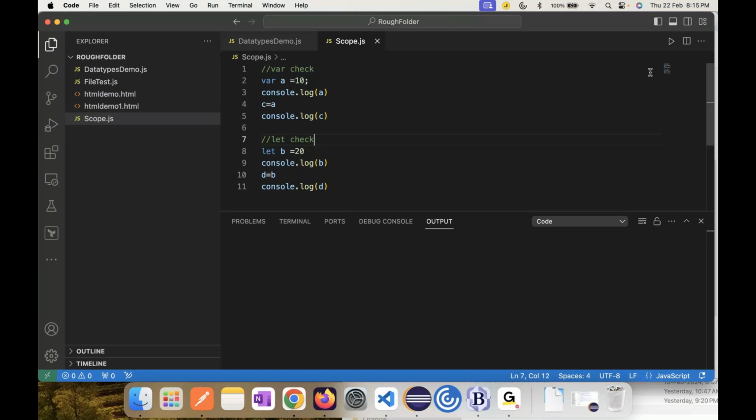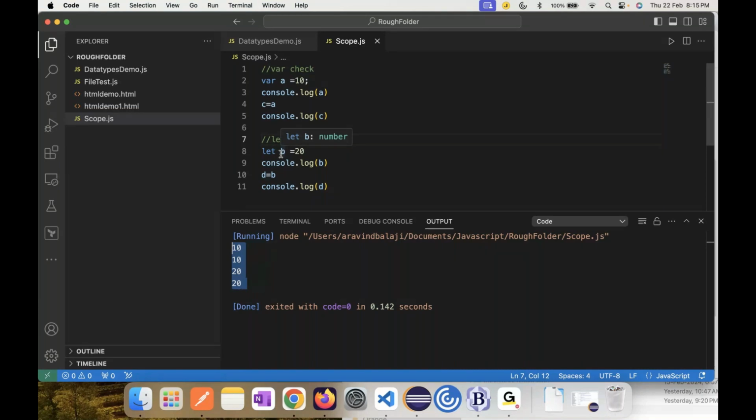Okay, let's see, no problem. So both will work. We don't have any issues because var and let can be reassigned. And for reassignment, you can ask me, in the c, you didn't put anything like var or let, then what is going to be the default? The default one will be var.